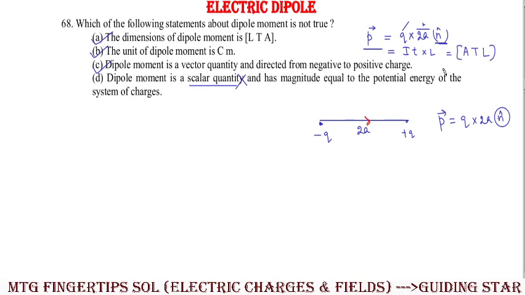Potential energy का जो यूनिट होगा वो आपका जूल में एक्सप्रेस करेंगे. क्लियर? तो यहाँ पे इसका यूनिट कुछ अलग आ रहा है, यहाँ पे डायमेंशनल फॉर्मूला अलग आ रहा है. पोटेंशियल एनर्जी का जो डायमेंशनल फॉर्मूला है वो कितना होगा? M L² T⁻². ये पोटेंशियल एनर्जी का डायमेंशनल फॉर्मूला, but there is no question of mass over here, so that means this is the wrong one. Clear? That means that statement is not true about the dipole moment.